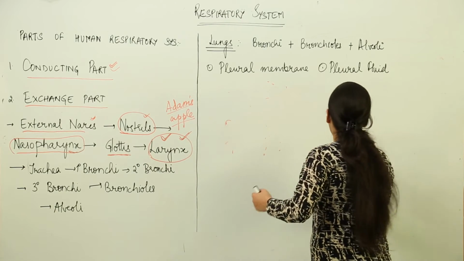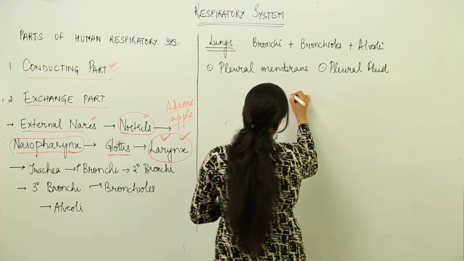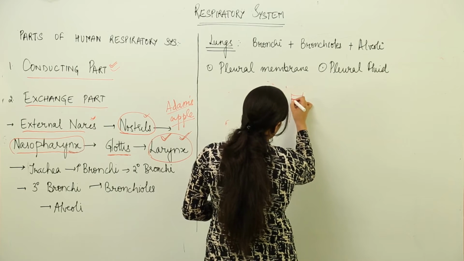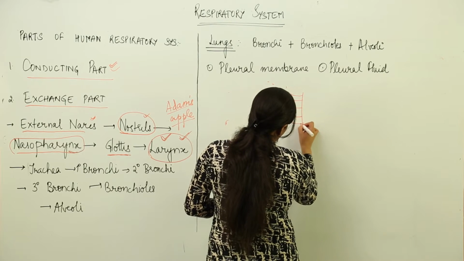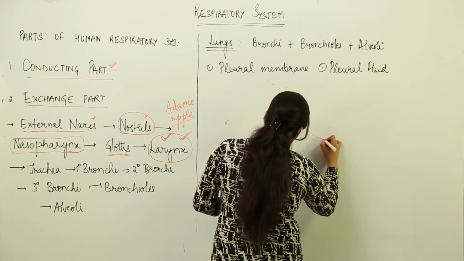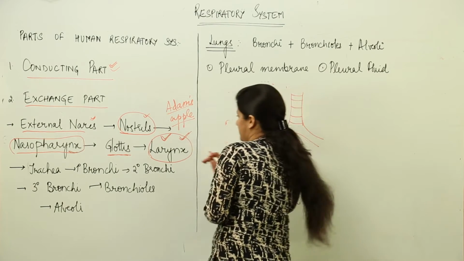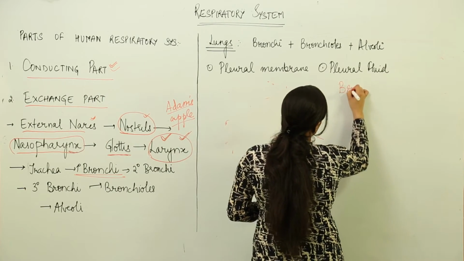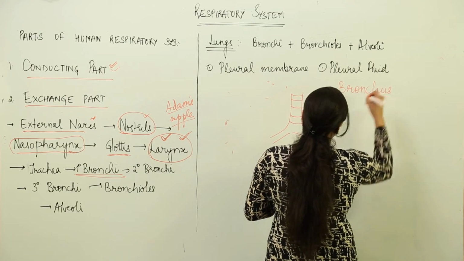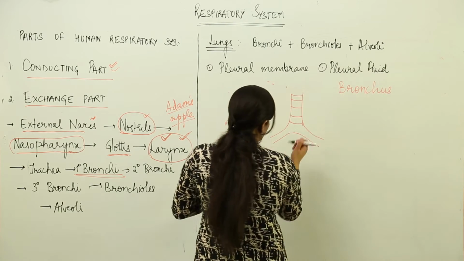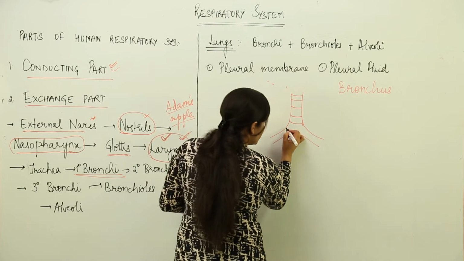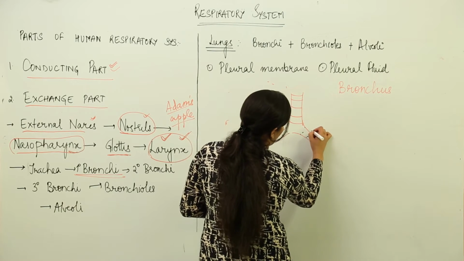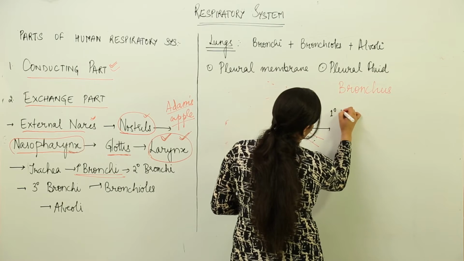Now this trachea is the food pipe basically. Pardon me, it's not the food pipe, it's the windpipe. Again there are rings of cartilage, and this trachea would bifurcate into the next classification, that would be bronchus. Singular would be bronchus and plural would be bronchi, okay. So this first bifurcation of the trachea, which again has cartilaginous rings around it, is known as the primary bronchi.